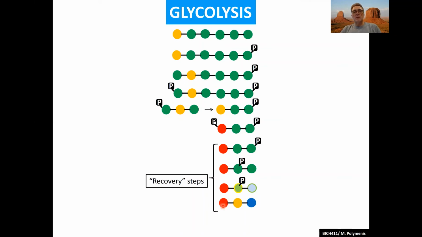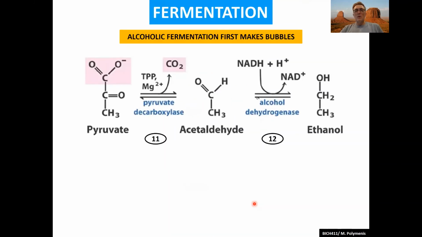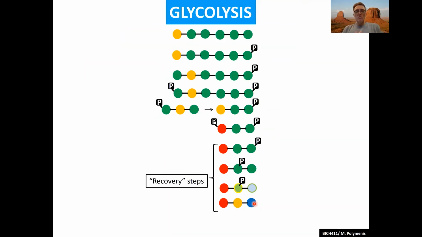And the redox state of pyruvate is shown here. We have a carboxyl, we have a carbonyl carbon, and we don't have a ketocarbon, and we don't have any hydroxycarbons anymore. We just have a hydrocarbon at this stage. So that fits with the scheme that I was showing you earlier. All right, so we will close this video here. That completes phase 3 of glycolysis, and in the next one, we'll see how fermentation happens.